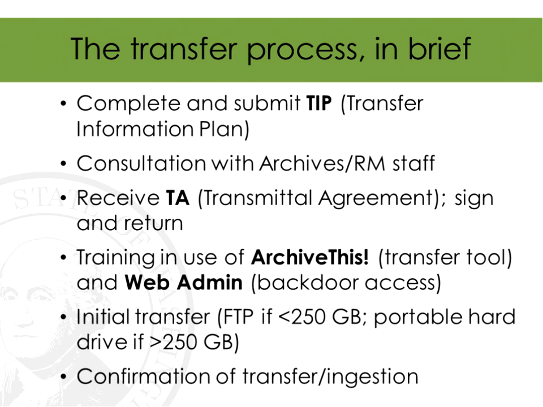Feel free to contact Records Management or the Digital Archives, and have our contact information at the end of this, and we will be happy to assist you. When you complete that transfer information plan, which just gives us some basic information about the records so we can prepare for them, what format are they, what record series are they, what dates are covered, that sort of thing. We can use that, and if you haven't transferred records to the Digital Archives before, the Electronic Records Archivist will create a document called a Transmittal Agreement. We sometimes refer to that as the TA.